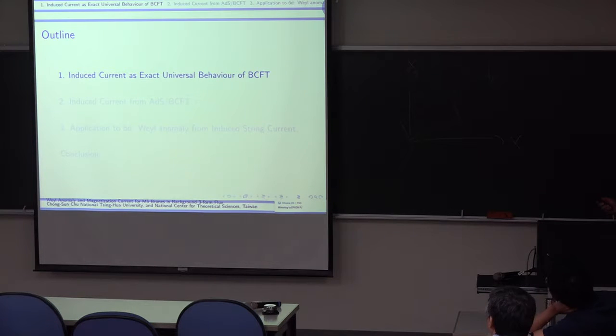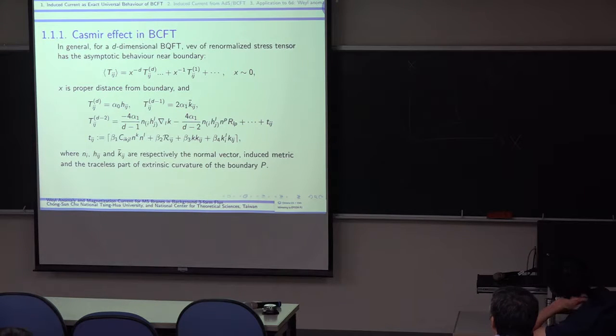So now let me go to the first section. Let me just warm up. Well, it's not necessarily a warm-up, but this is also new: the Casimir effect in BCFT. The Casimir effect, as I said, is related to the energetic behavior of the vacuum in the presence of a boundary.